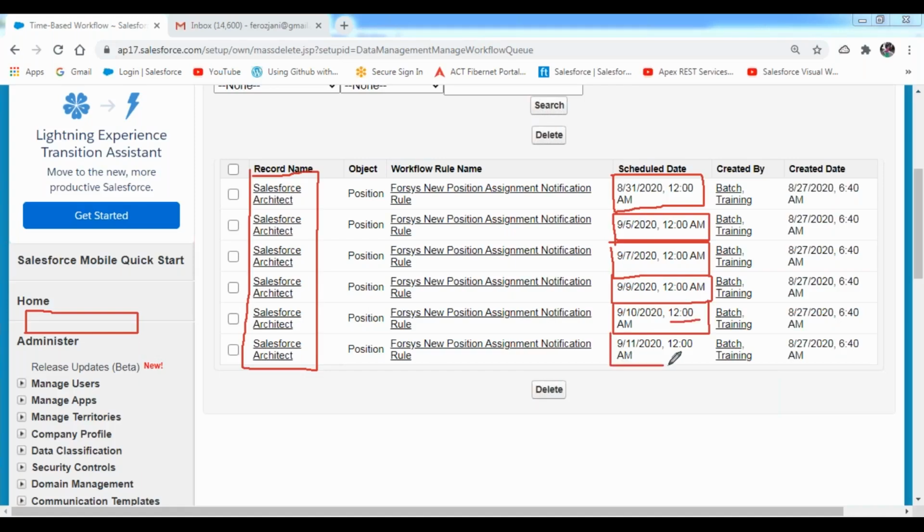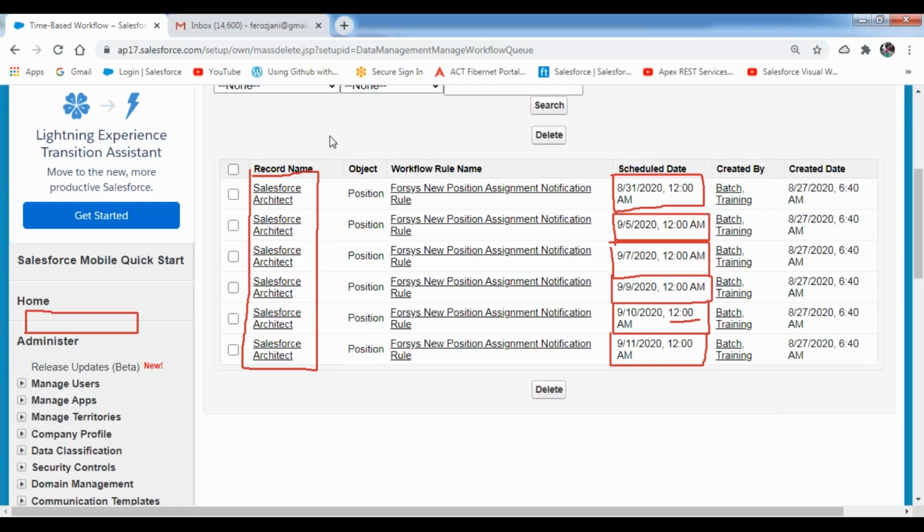And then 11th, that means here 1 day after. So that means on 11th of that month, morning at 12 o'clock, you find one more action. It will be changing the position status to closed. So once this specific date time is up, automatically this action will fire. This entry will be removed from that queue automatically by default.